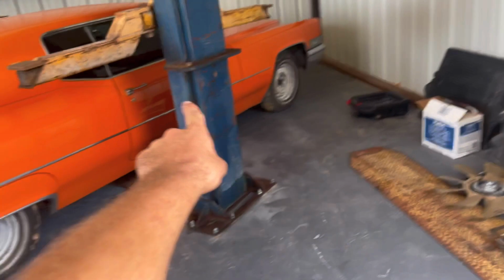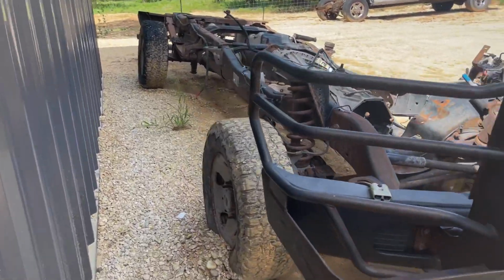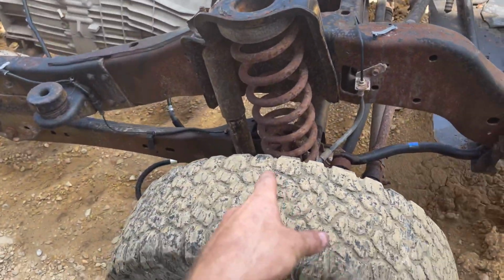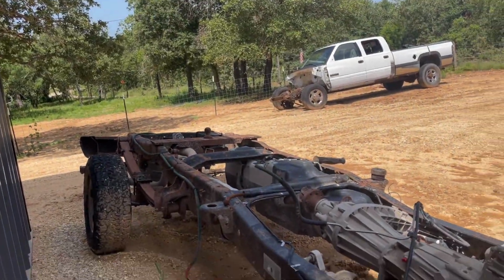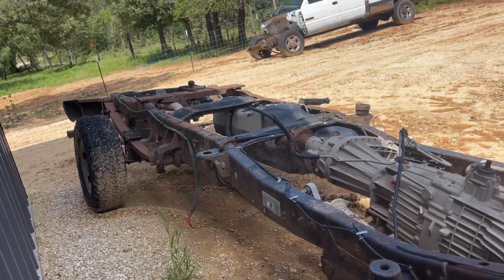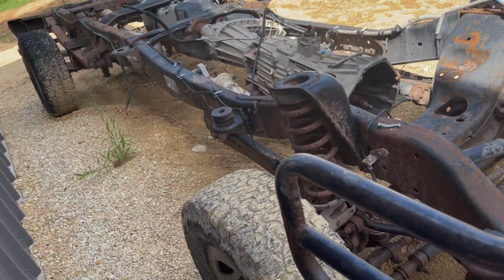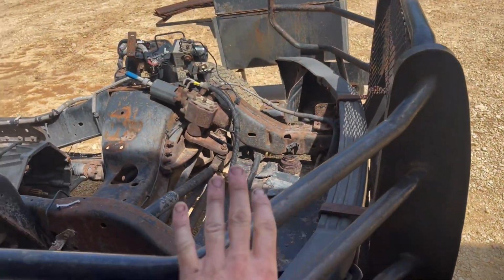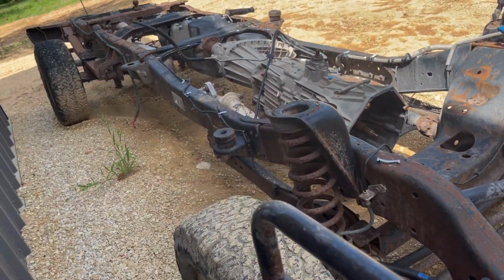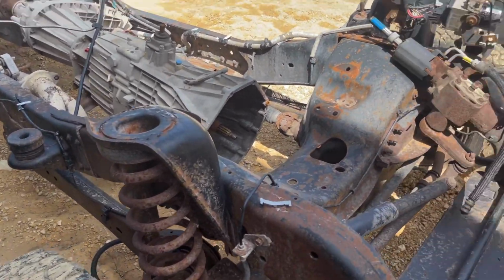So the plan on this car is that body will go onto this frame. This is a 4-wheel drive F250 frame. I'm gonna have to cut it, mess with the wheelbase. I already measured the wheelbase once. I don't remember if I'm to cut it or shorten it. Honestly, can't remember right now. This was just a 2009, 2010 F250 work truck. All this, the bumpers, everything's gonna come off. The frame's gonna get completely stripped down. All it'll be is the frame and axles, and I'll leave the brake lines so I don't have to run brake lines.